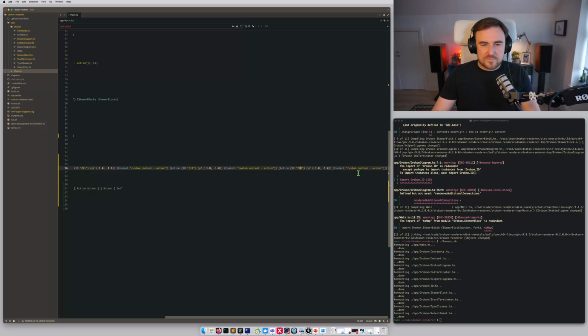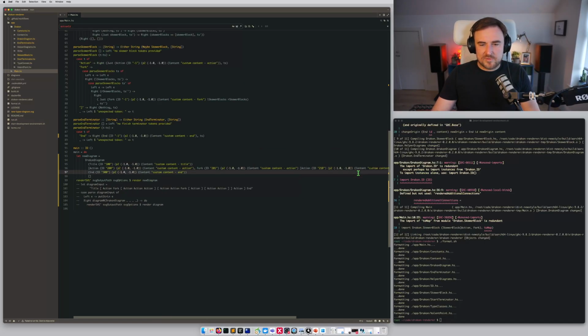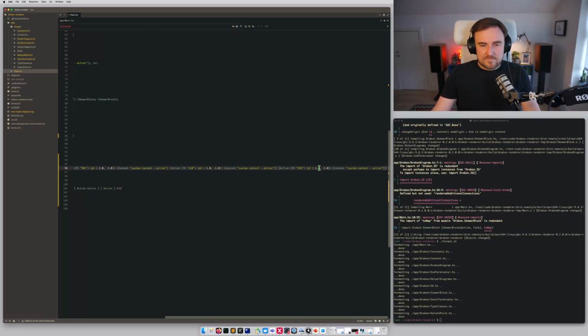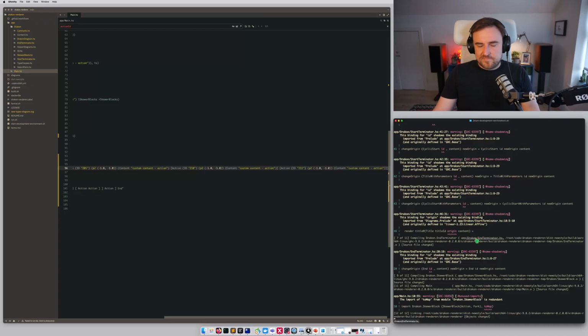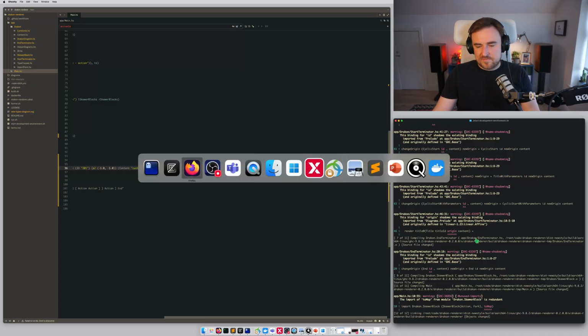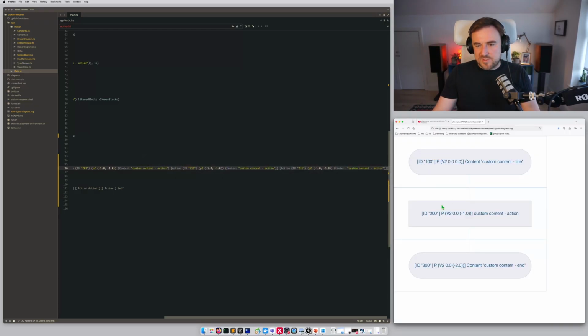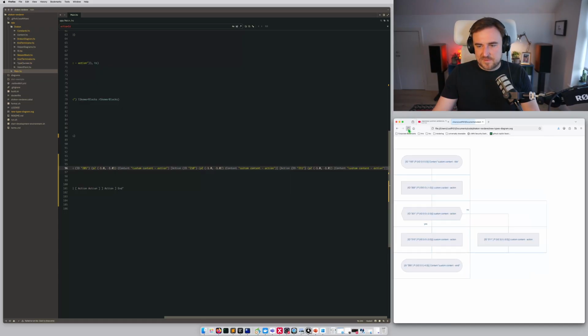And to 11. Oops. And let's see how that looks. So we should basically have a fork in between these two steps.